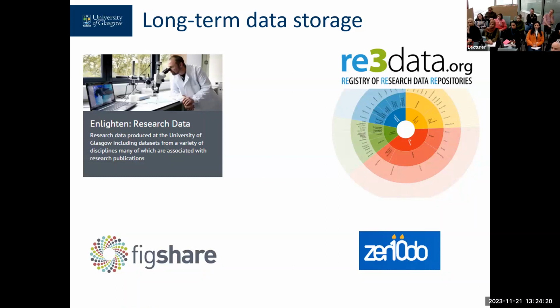Lots of repositories have conditions on what types of data they'll accept. Some repositories only accept open data, some need particular file formats and documentation, some have certain file size limits. Lots of repositories also charge over a certain quantity of data. So Enlighten Research Data's fees kick in if you're depositing more than 5 gigabytes of data. They start very low. If you have between 5 gigabytes and 250 gigabytes, we charge about £200 to store that archivally for 10 years.